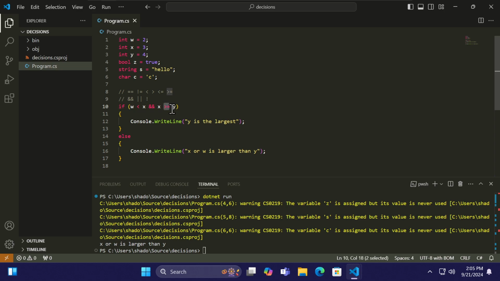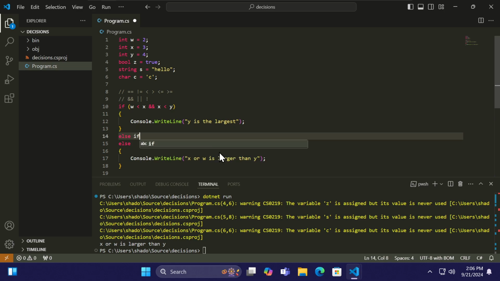Let's switch this back. Let's look at another thing. Right now we just have two possible conditions. We can have a third, however. So we can do else if. Let's check if W is the greatest.